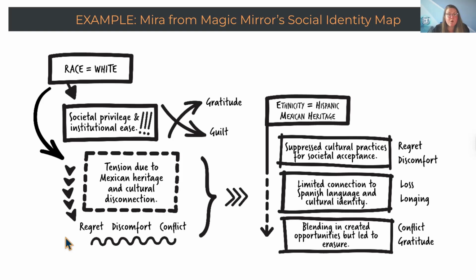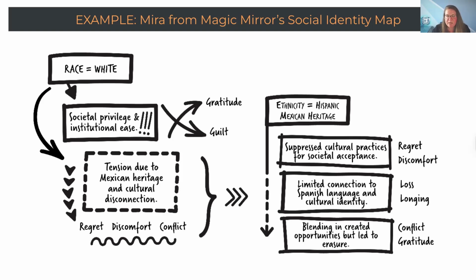So again, these two are the life impacts, and then the details she's written or sketched are the emotions. The point here, in looking at your identity, thinking about the impact of these identities on your life and how it's led you to feel, is recognizing that who you are, these social identities that you've been assigned, prescribed, or born with, they affect you. We don't live in a vacuum. We don't live in a colorblind world. We live in a world where all of these parts of who we are affect our lived experiences. They affect how we are taught, how we learn to see what we see. And so this is really the foundation of positionality, because it helps us begin to see all of the ways that we move through the world.